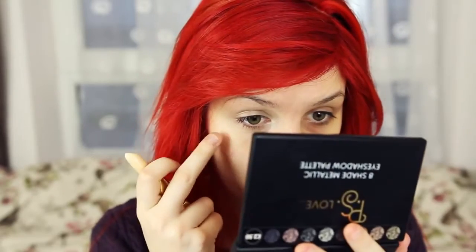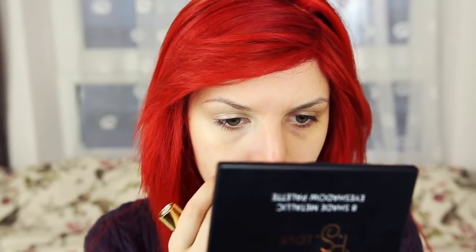I always put some on here, sort of like a primer for eyeshadow, because I'm lazy and I use concealer as a primer. Now for some reason my eye bags, they're not symmetrical anyway, but hopefully if I move over to this side, that's the difference, which isn't too bad with these soft boxes, but honestly looking in this mirror here, it's not that great. It has started to spread a bit easier now. I don't know if it's because it's warmed up, but it has.